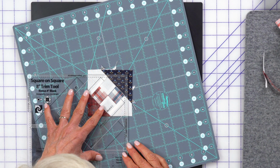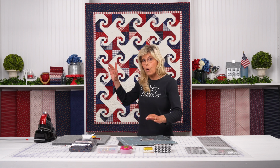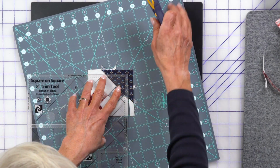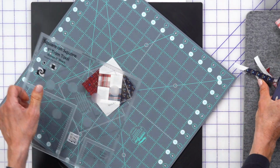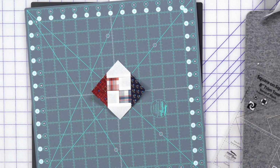And something else I'll point out to you, notice this dashed line is hitting right here and right here. That is the 1/4" seam allowance. When we sew all of the blocks together and all the layers of that, that's where the needle will be passing through. That's another visual confirmation that you are in the right location. So that's our block so far.